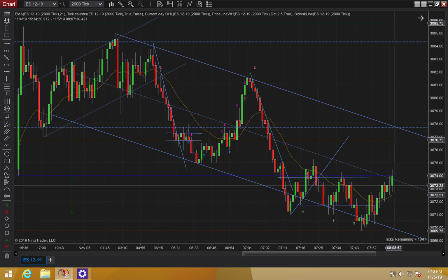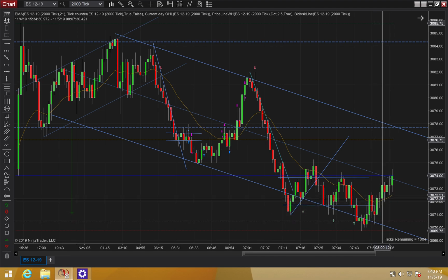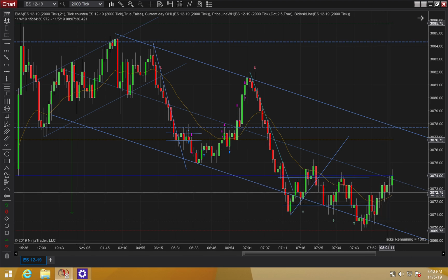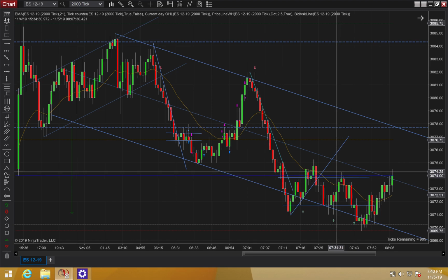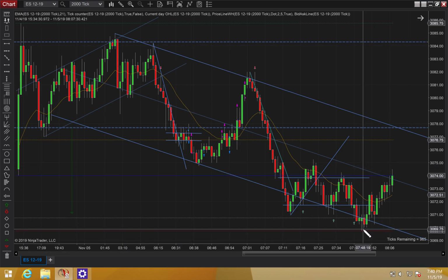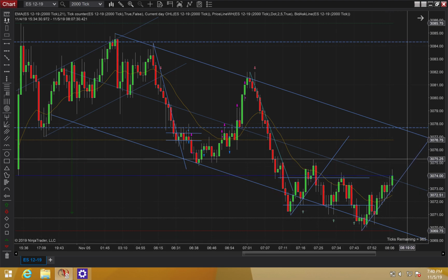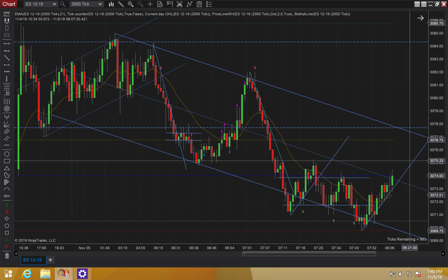Oh, we're getting a little push now. See now, look how things have changed. We're getting 1, 2, 3, 4, 5, 6 closes above the EMA, breaking old highs. This now, I would go ahead and give this one also a micro trend and use that as my guide. If it's going to keep going higher, let's see if this line holds it.